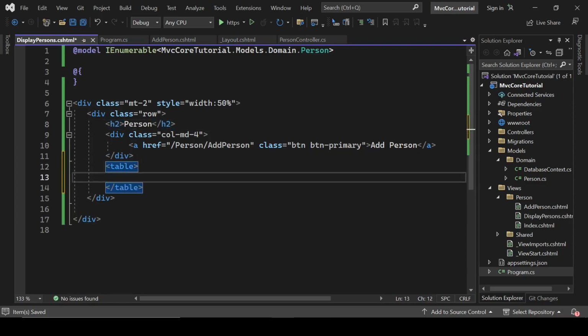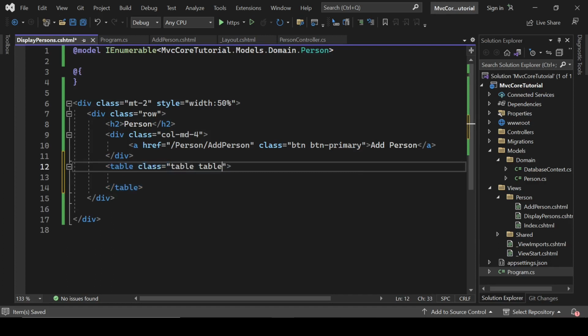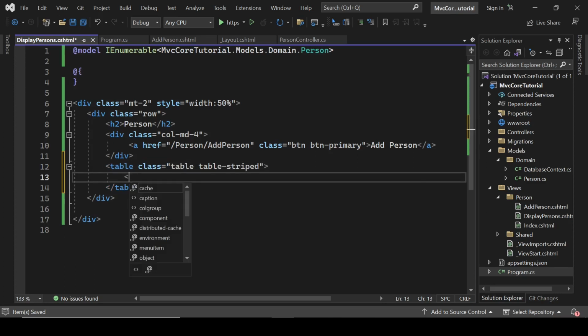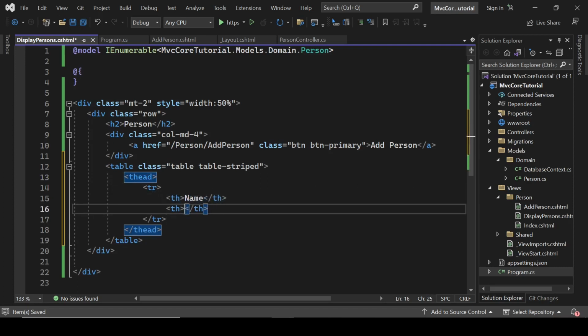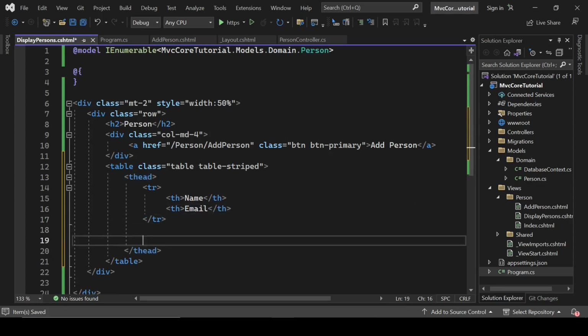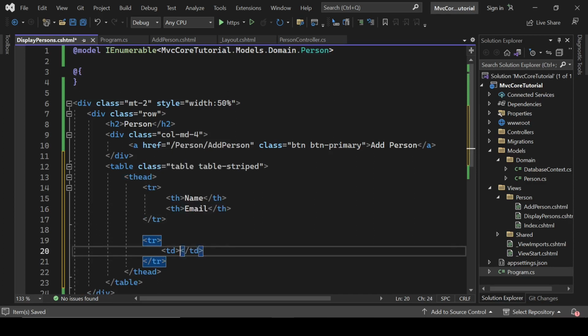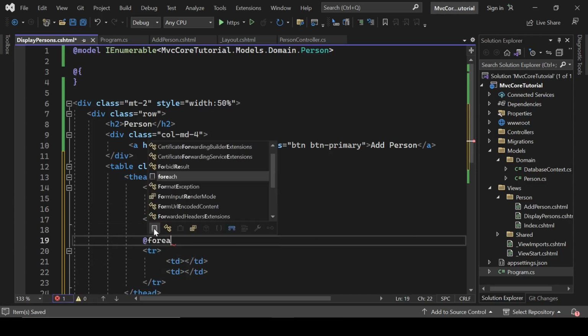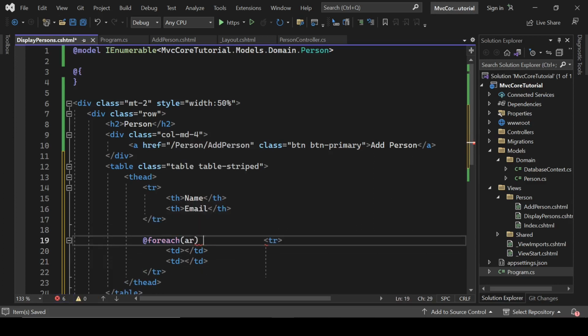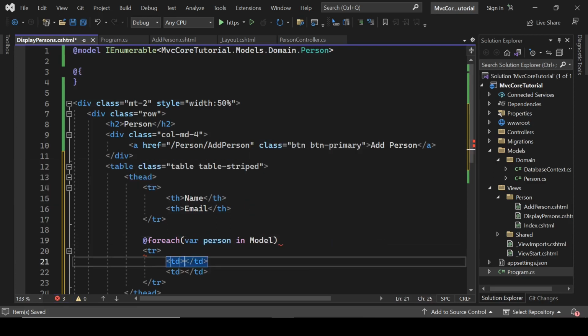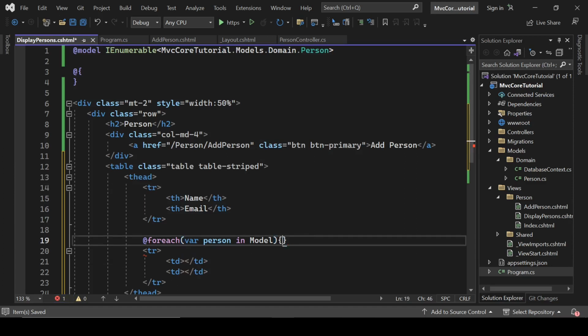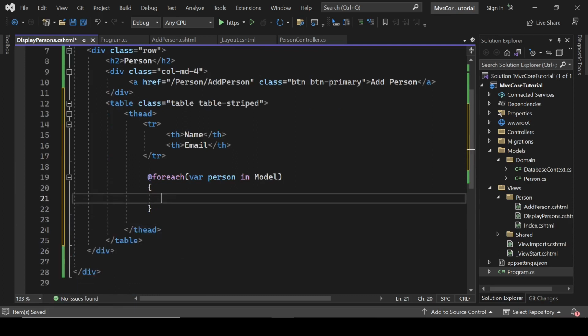So right here table, class equals table table-striped, thead, tr th name, email, tr td td, and we are going to use a foreach loop here, foreach person in model, and put this tr here.